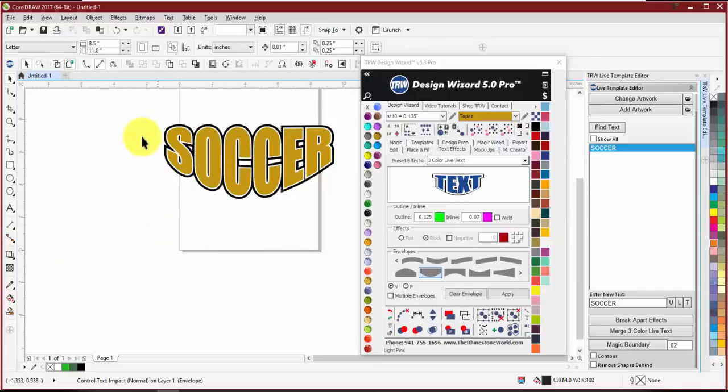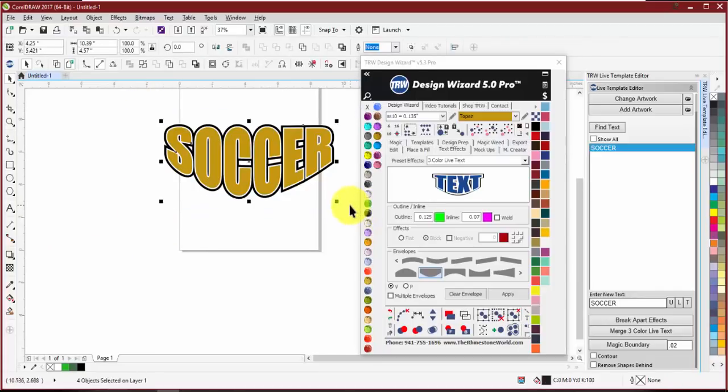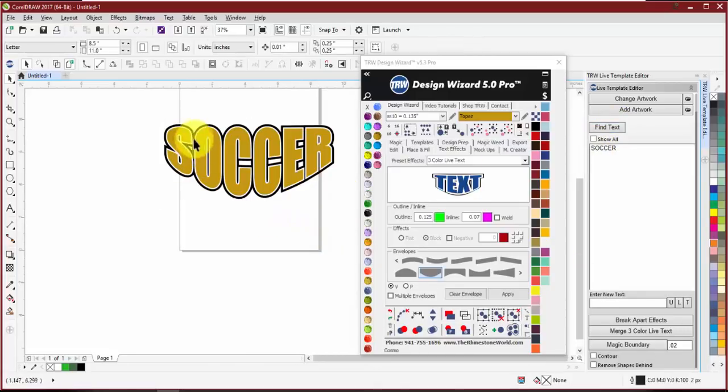All right, so another question, are these already knocked out and ready to cut? No, so these are just set up as a live text. So in order to get this cut ready, all I have to do now is highlight it. This is our 3-color live text. So to get it cut ready, all I do is click the merge 3-color live text button down here.